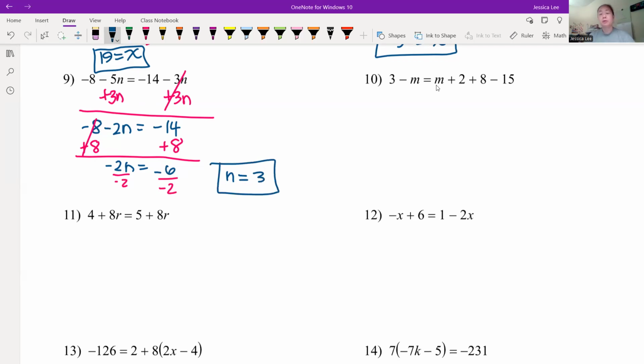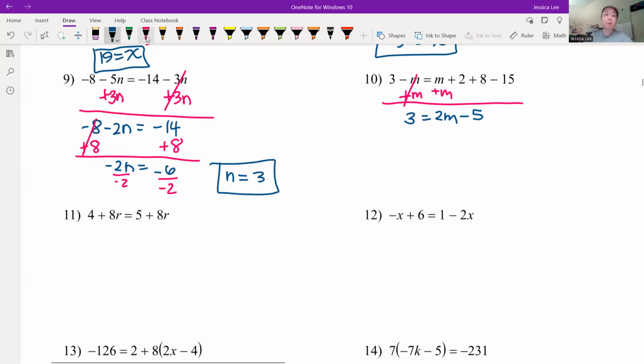All right, moving on. We got m's on both sides. So again, I'm going to put the m's together. So I'm just going to add m on both sides here, plus m. So the m's cancel out on the left. And so I'm going to have all of my m's over here. So m plus m is 2m. And I'm just going to add these guys up. So 2 plus 8 is 10. 10 minus 15 is going to be -5. All right? So again, think about how I did that. Try it yourself. If you didn't do that already, do it now. How did I get a -5? Using 2, 8, and -15.